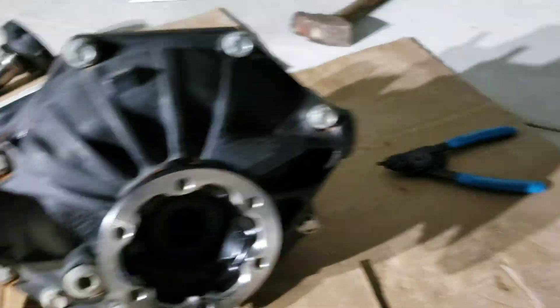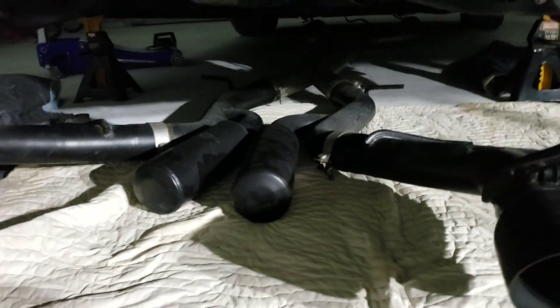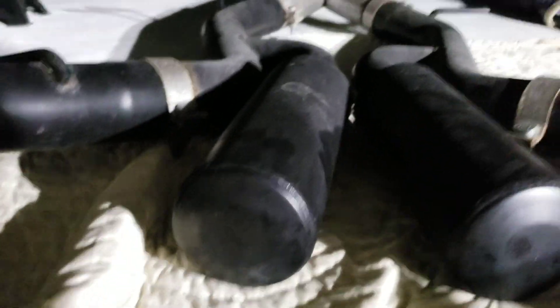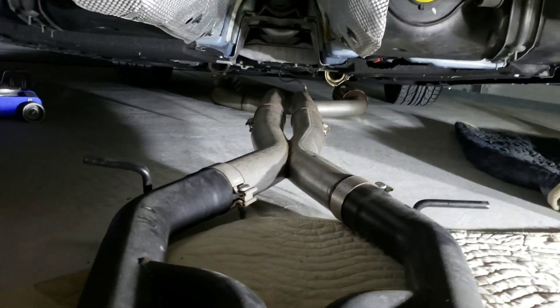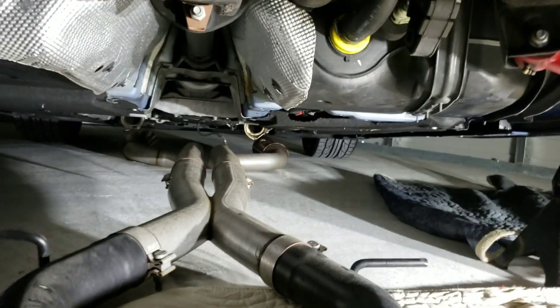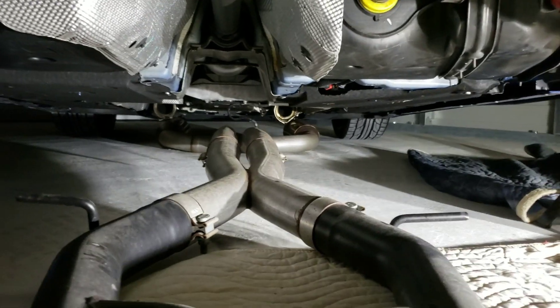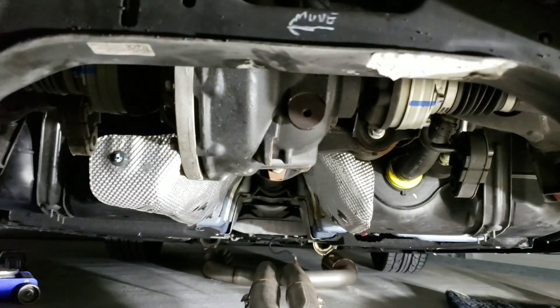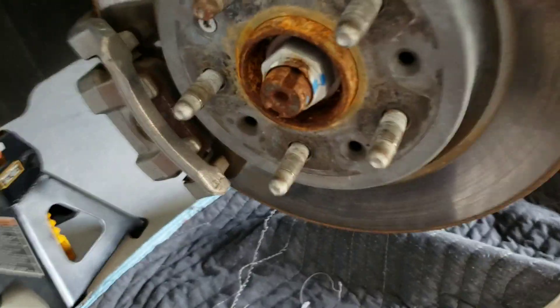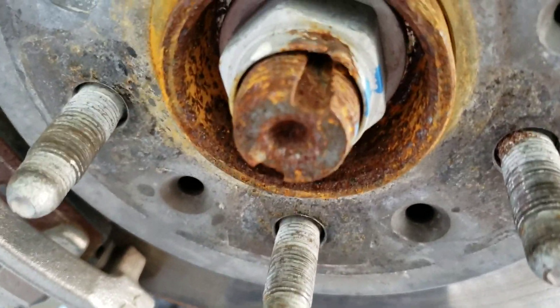So we're going to have the V8 flanges, the V8 axles, and the 327 LSD diff — all of that is going on the car tomorrow. The exhaust was problematic to remove because we had to take it out to get into the diff. This is the MBRP Race Series exhaust all the way up to the X-pipe, and then up with some carbon TRs that are V-flange mounted to my custom downpipes. So we needed to drop the whole exhaust to get the diff out. We'll remove the axles, remove the diff, pull the flange off, swap it over, mount everything back up, change the tune, and we're done.